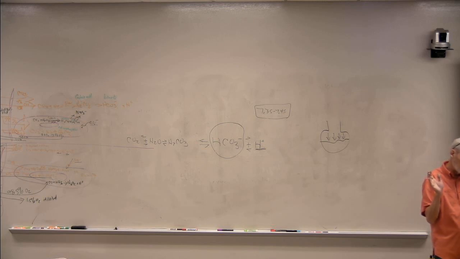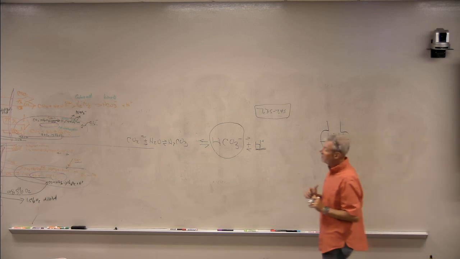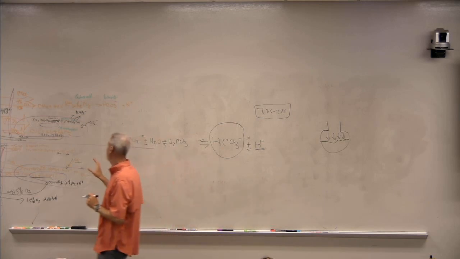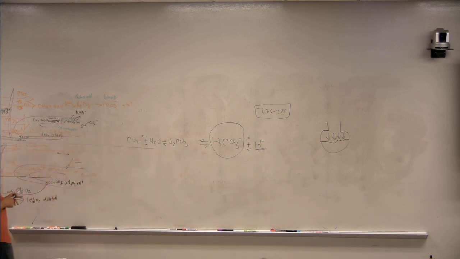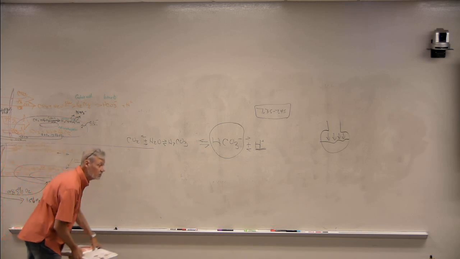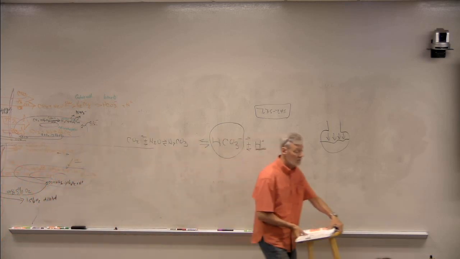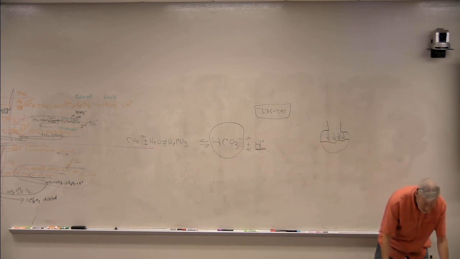It's very simple, okay? So, but anyway, what we needed to get, what I didn't go over yesterday, is this. Which way it's going to go. And again, it's in your book. You need to look at it. You need to read that. You need to study it a little bit so you understand it better. Okay? But it's just which way is it going to go, right? It's going to go from high to low concentration. It's going to diffuse. Okay? So that's what we needed to talk about.